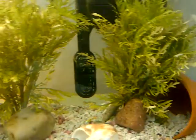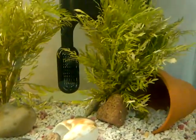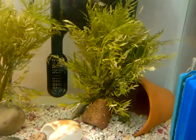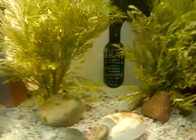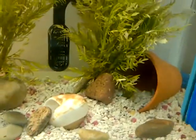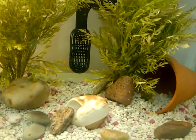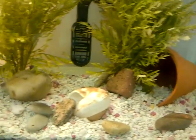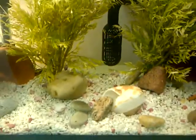Hey guys, this is an update. Well, it's supposed to be a 20 gallon which I bought from Kijiji, an auction thing in Canada. It was supposed to be a 20 gallon, but when I went there and saw it, it was actually just a 10 gallon. When I got there, I already knew it was a 10 gallon or something close to that, because it did not look like a 20 gallon to me. When I got home, I checked and it was actually a 10 gallon, but it was still pretty cheap — it was like $30.